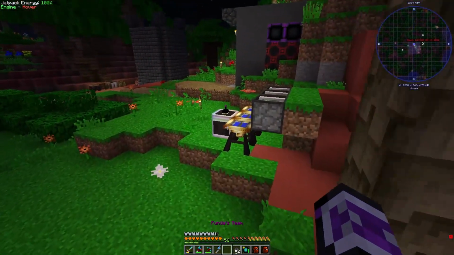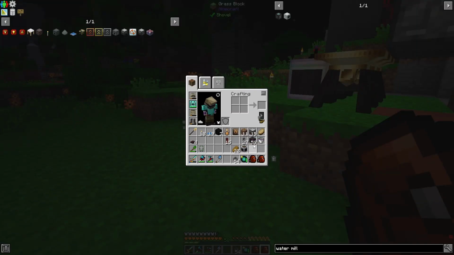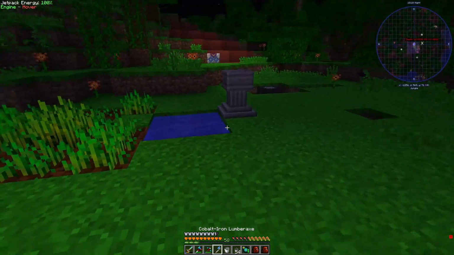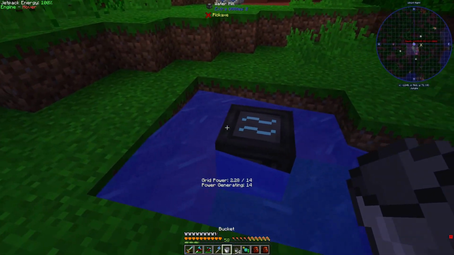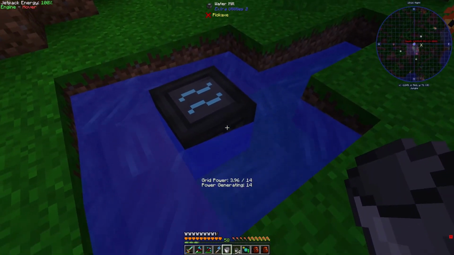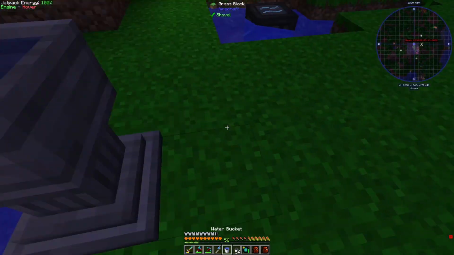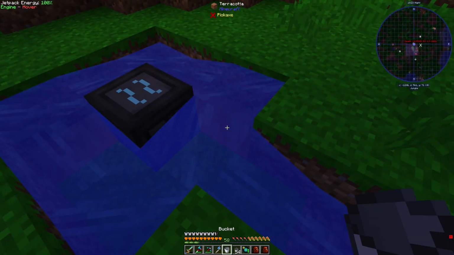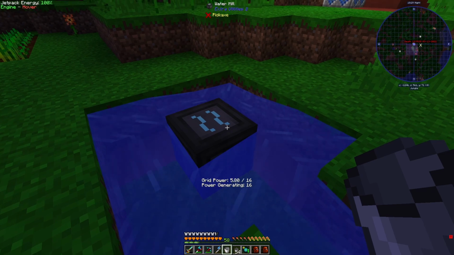And I'll go and get a bucket. We got a bucket? We got a bucket. Get some water. And we put it in the corner. Now it's going to give us 2 GP for every side that that's touching. So the fastest flowing water. So we can also chuck it on the opposite side, and that's going to give us the best. So we're getting 16 GP out of this now. Sorry, it's 4 per side.